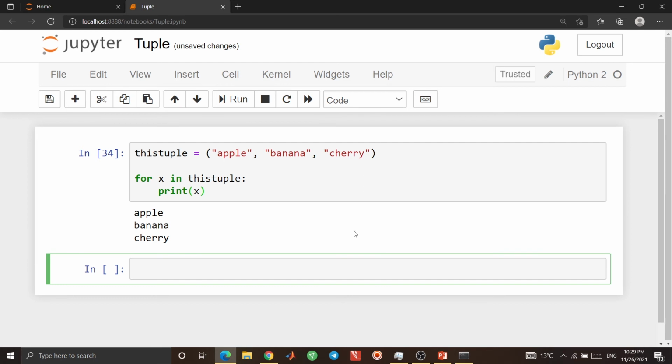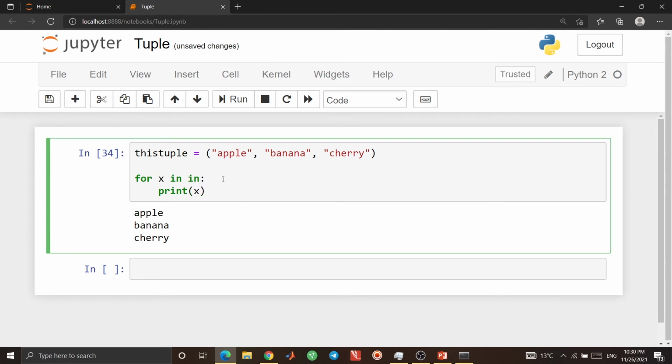You can use the index number in order to loop through a tuple. You use, for example, x in range, and now you have to use len in order to see the length of this tuple.